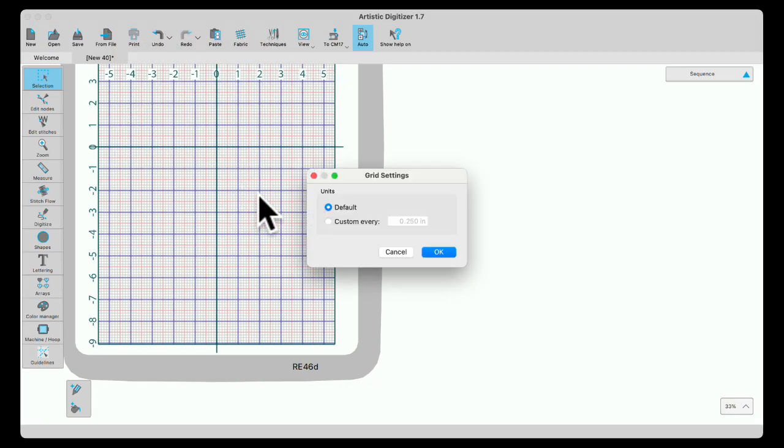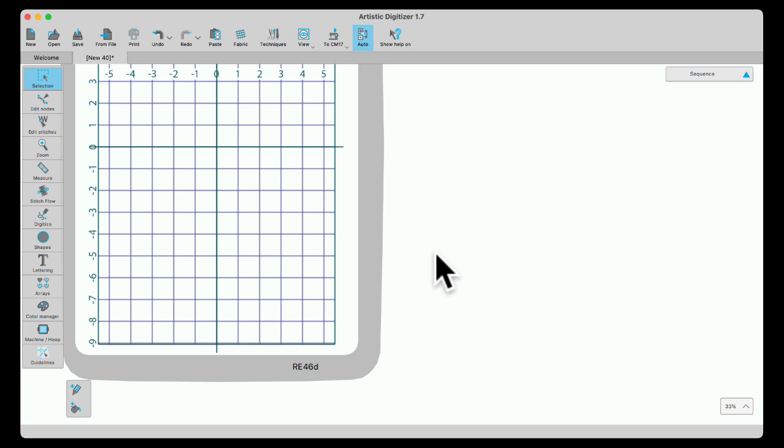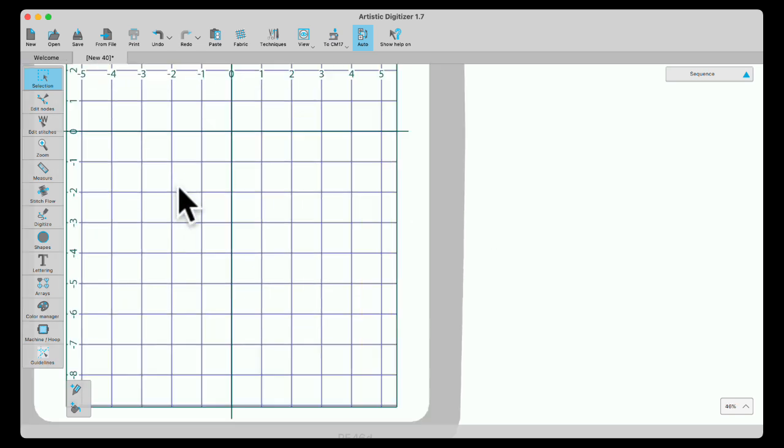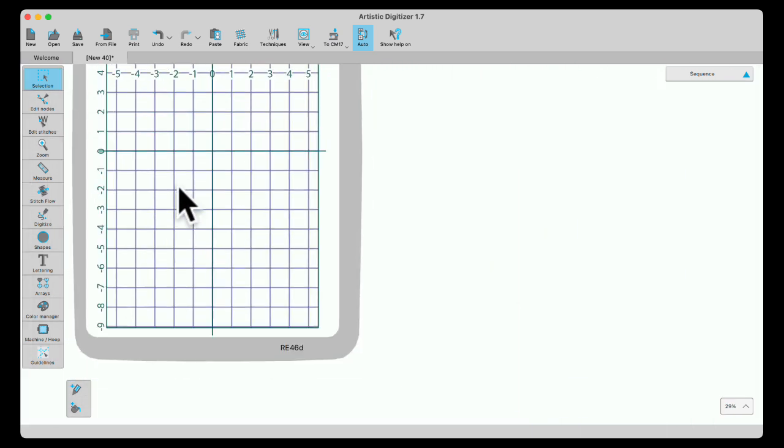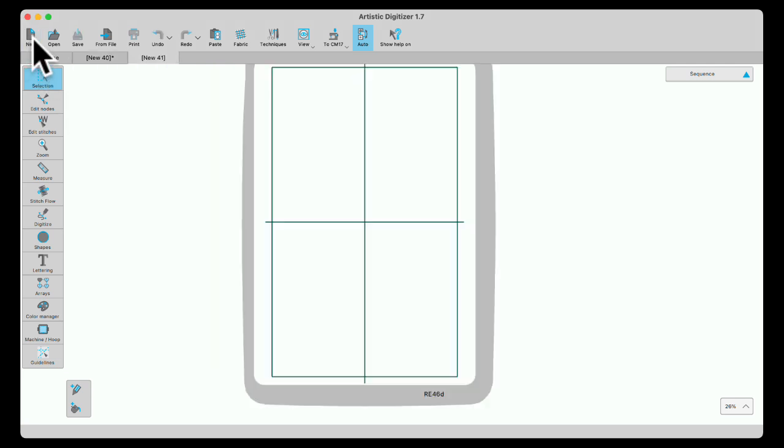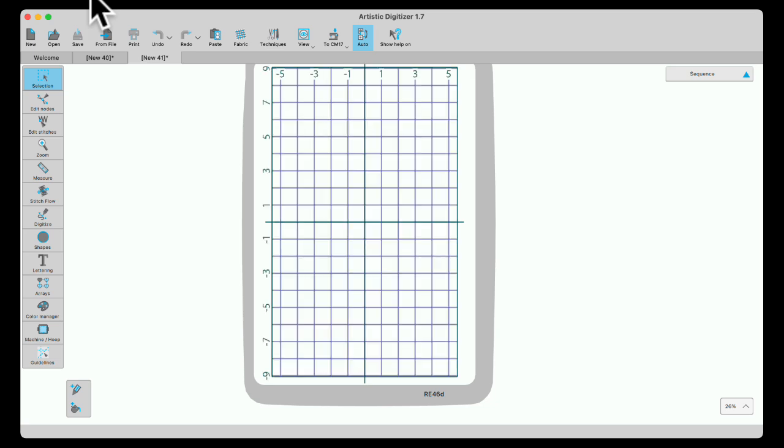So in Edit, you can keep it at the default where I have it now, or you can customize it to anything that you want. Maybe I wanted it 1 inch. And then I'm going to hit OK. And now it's at 1 inch, like that. It's the only markings on there. So when I open a new page and I go to my grid and I do Shift Command G, that's the one I get. It'll always be that way when I do it.